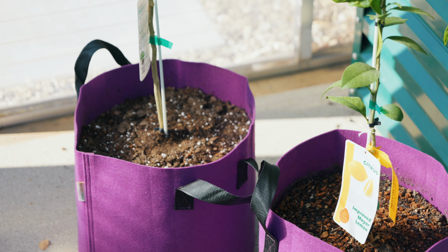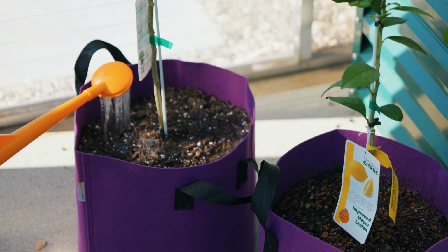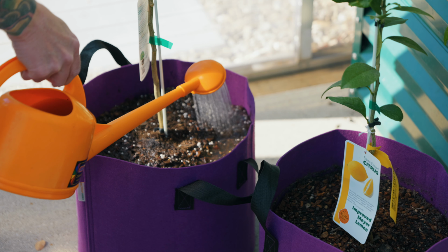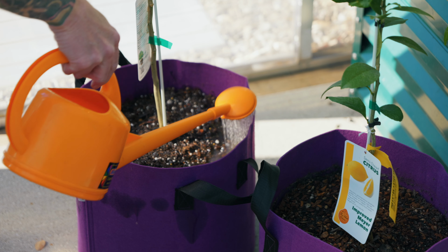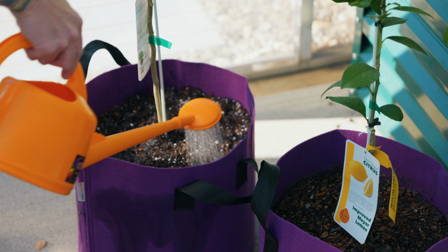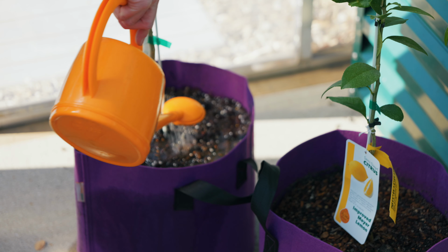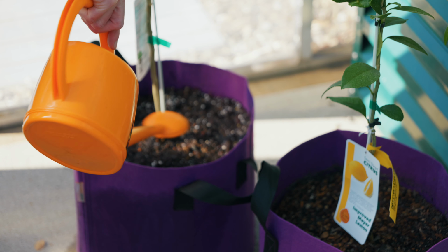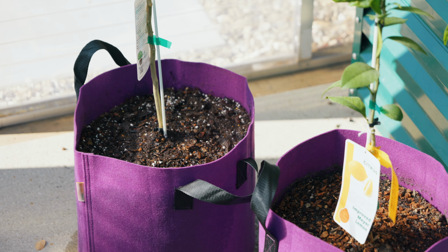Now you want to position them somewhere where they're still warm in your house, but they get a lot of sun. Then you want to carefully water them in. I like to use a little watering can that ideally only holds as much as I want to put in this one container. It might seem counterintuitive because you're going to have to refill it, but I like the fact that I know this is how much I want to put in, and for now I don't really want to put any more of that in. And there you go, they're all watered in, and hopefully they're going to be happy.